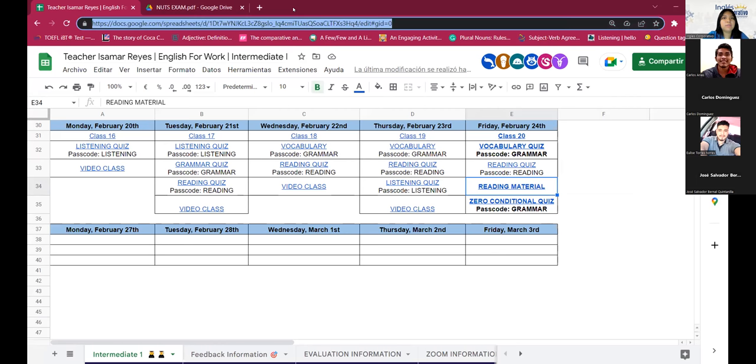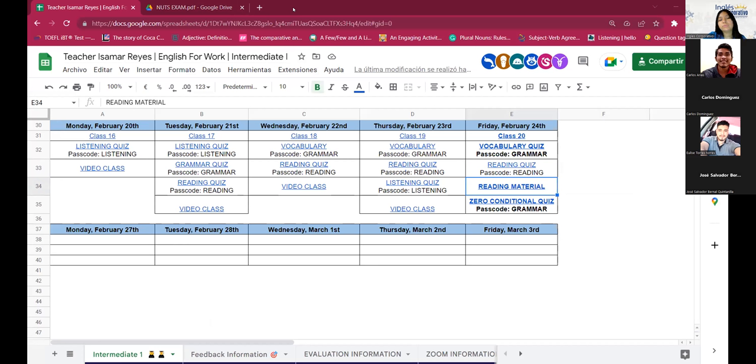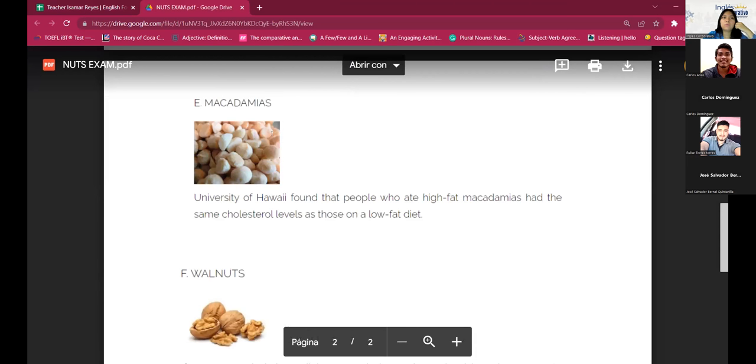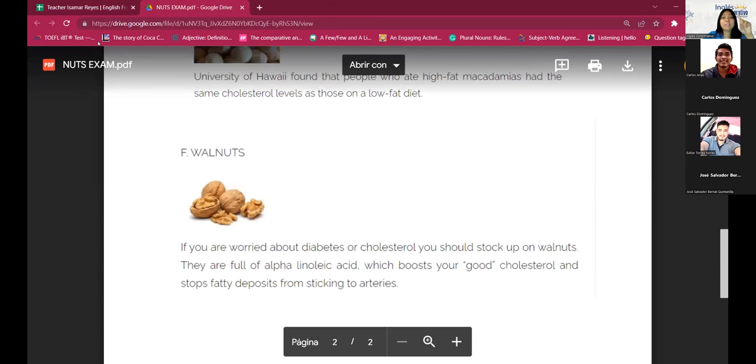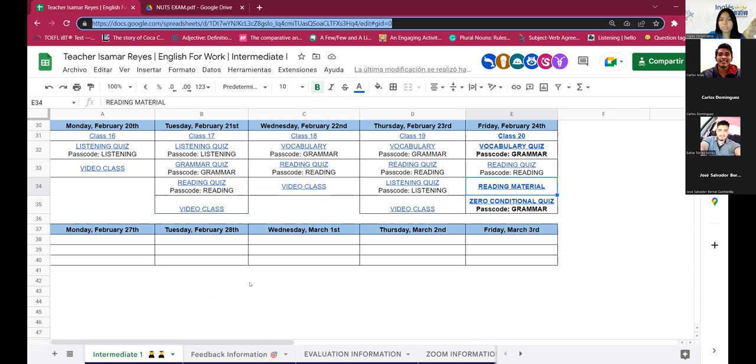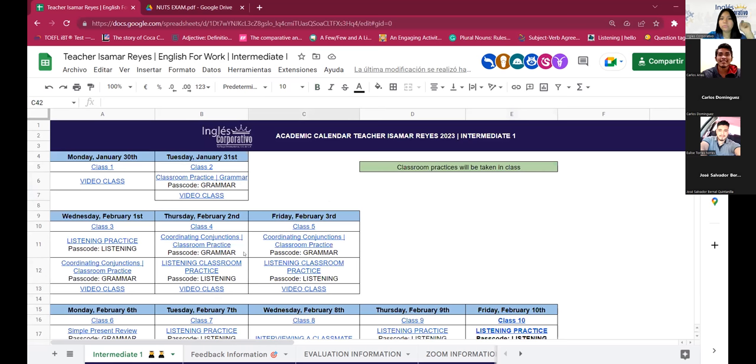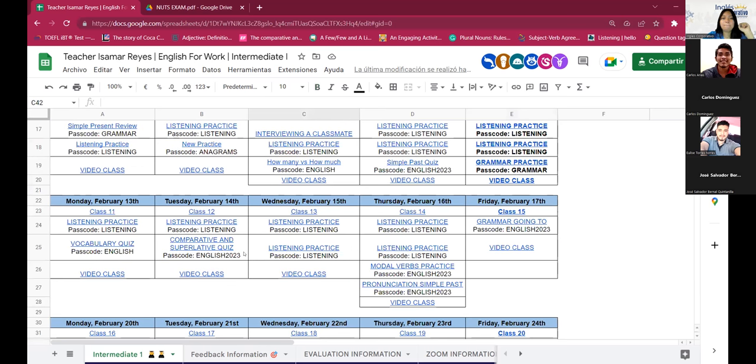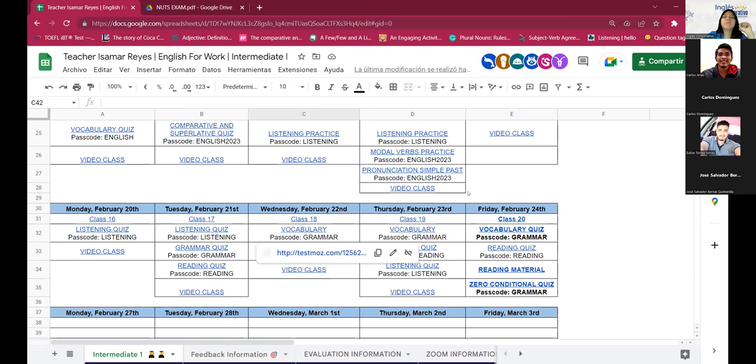Remember that you can find the classes here, okay? Okay. There are two links. The first one, the one that I sent first, is for the document, and the second one is for the spreadsheet in general. Okay. Entonces el primero es el que tengo que entrar. El primero. Ahí, el primero. El primero, tiene que abrir el primero.